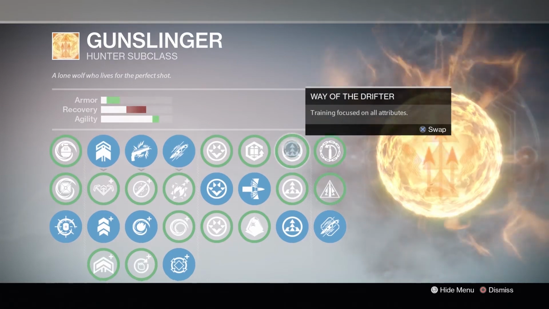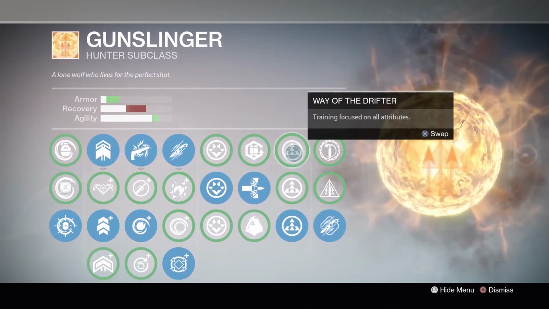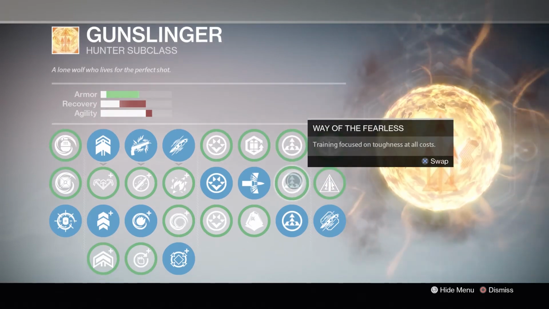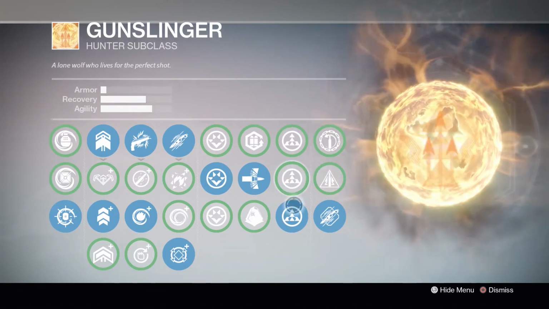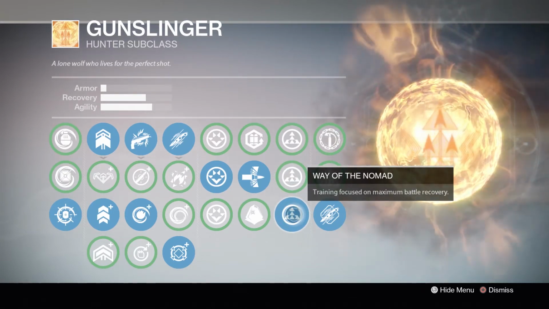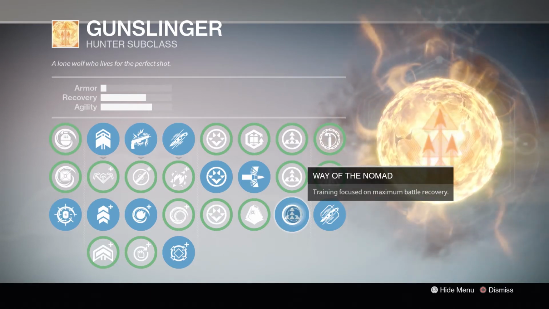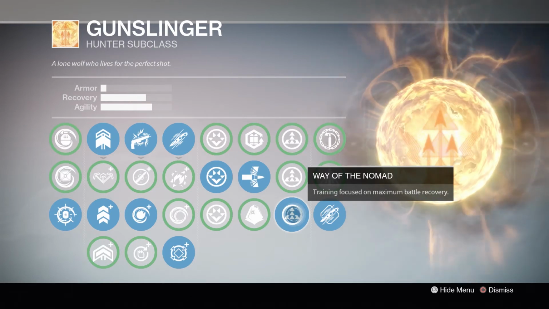Okay, so second to last is going to be another one of your statistic boosters. The first one's training focused on all attributes. That kind of balances them all out. Training focused on toughness at all costs. That'll give you armor like a mofo. And third is my favorite, maximum battle recovery. Because if I get shot and I hide and I run away with my high agility, my hit points come back a little bit quicker than slow, which is handy-dandy.